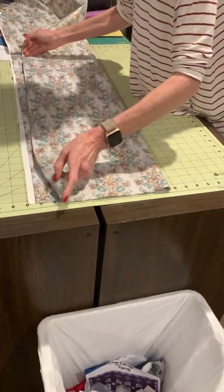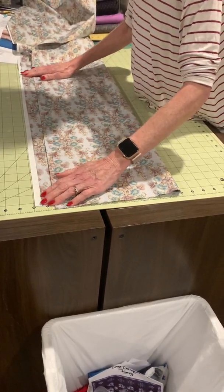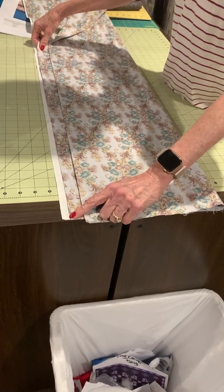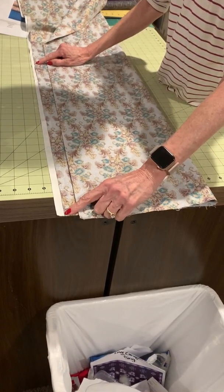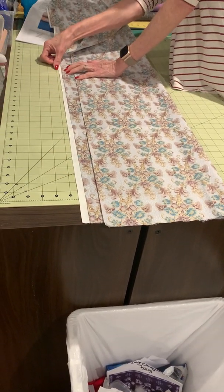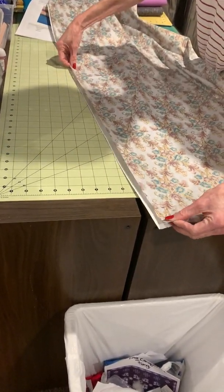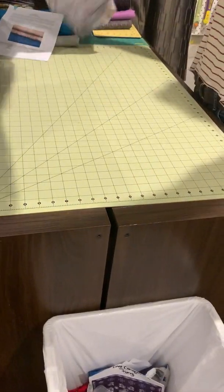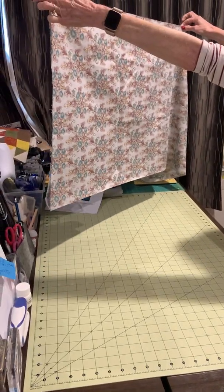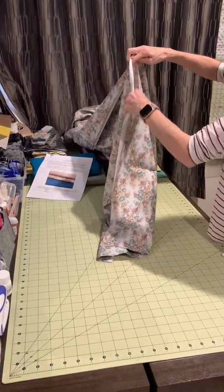So I'm just going to fold this up. Actually, I'm not. If you'll look at this, it may have felt like it was in good shape, but it's crooked because we can tell how much white is showing here versus how much of the selvage is showing up here. So I'm actually going to pull this up, shake it down, and as you can see, once I pulled it up, it doesn't bubble at the bottom, so this is going to be straight.